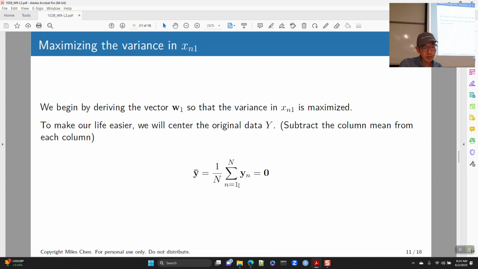So to make our life easier, we're going to center the original data, okay? We take all of our y values, calculate the mean of y, and subtract the mean off of y. That will center our data so that the mean of y is equal to 0. Now the mean of y is equal to 0.